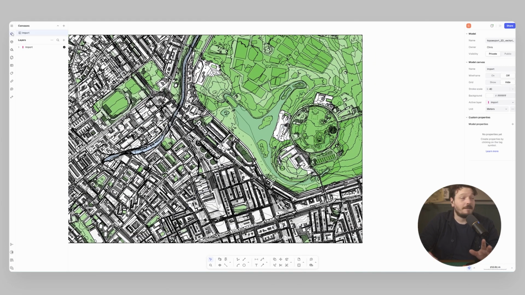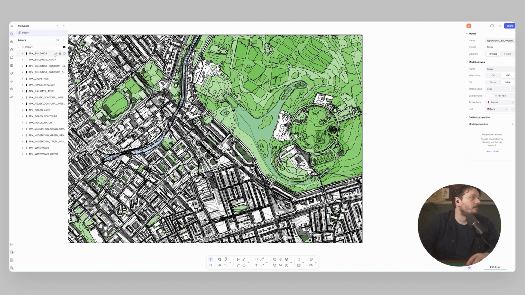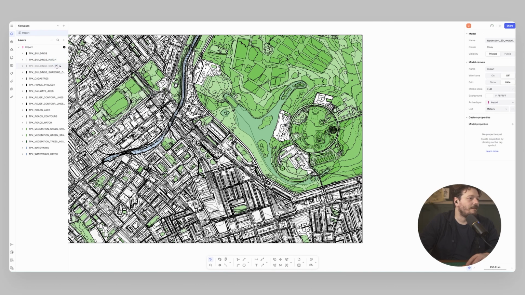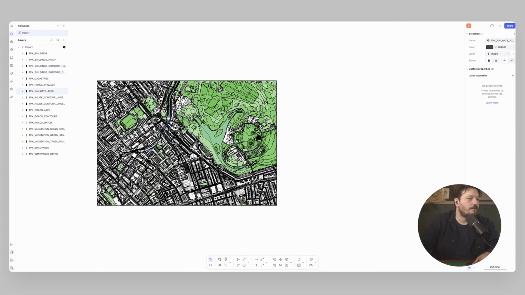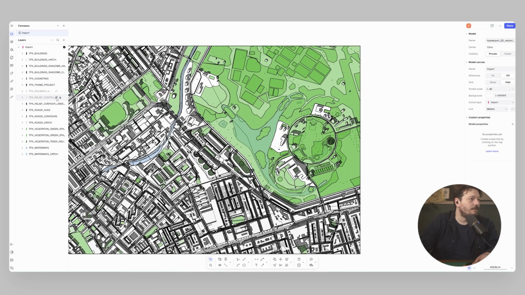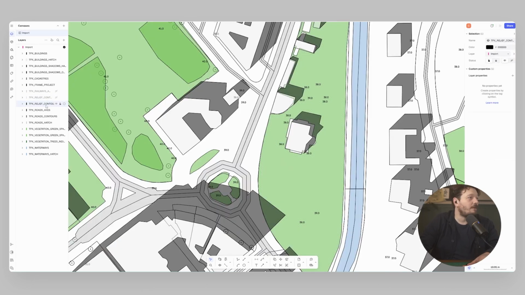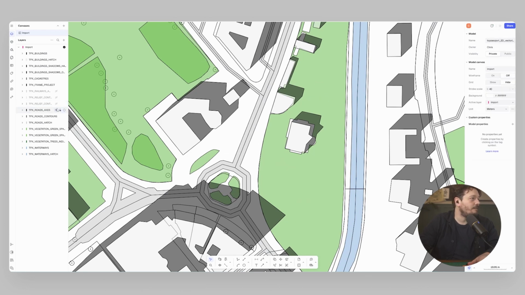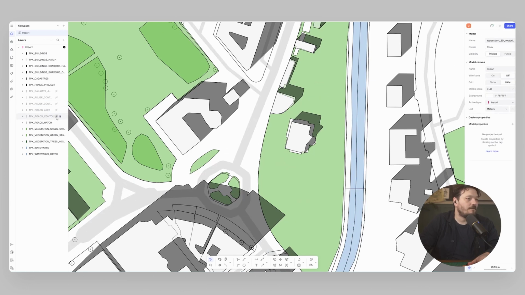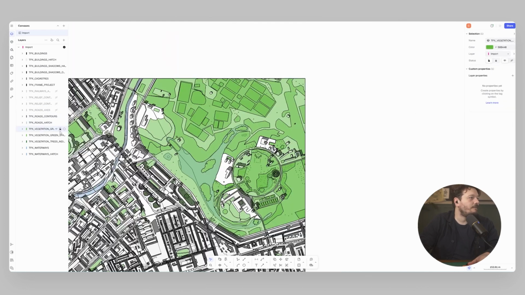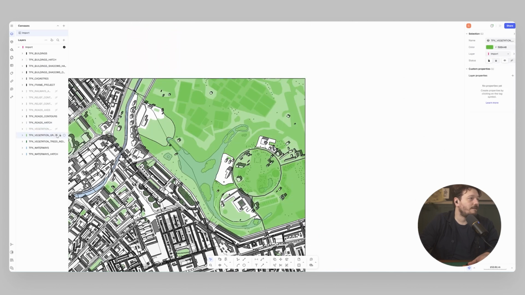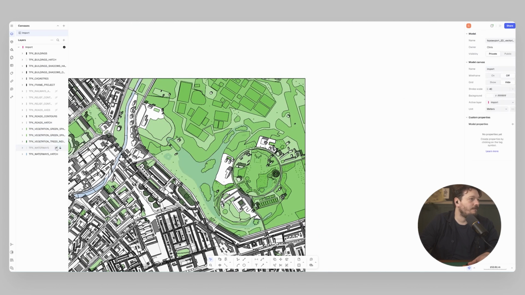So the next thing I want to do is look at the layers. So you'll see the layer comes in on an import, but we also have all these different layers which we can turn off and on. So we've got the buildings, the hatch for the buildings, building shadows. Yeah, you can see what a difference they make. Got the railway on, for example. Got our contour lines. You can see what difference they make. We've got spot heights, which obviously are really helpful. Road axes, road contours, road hatch, vegetation or green space, areas of trees, and even waterways.